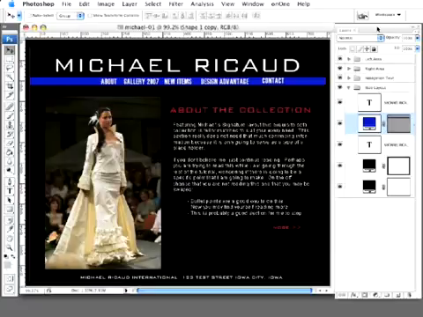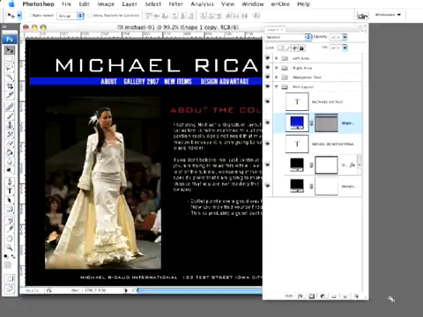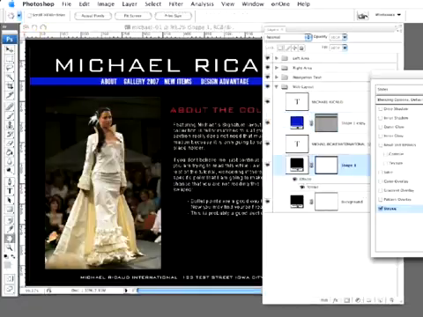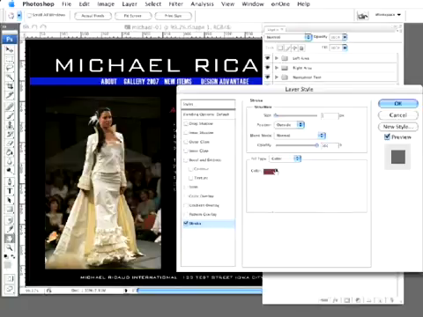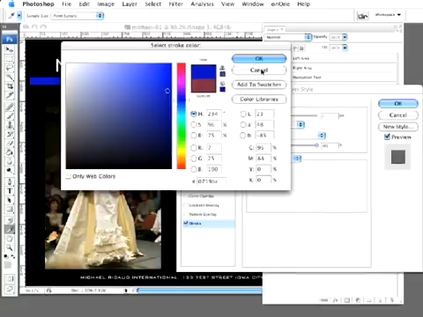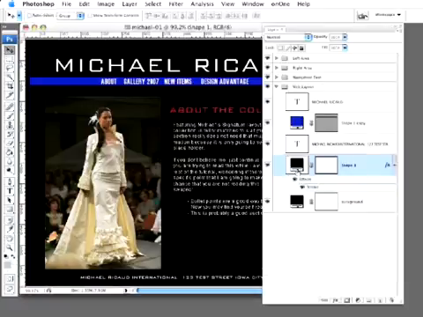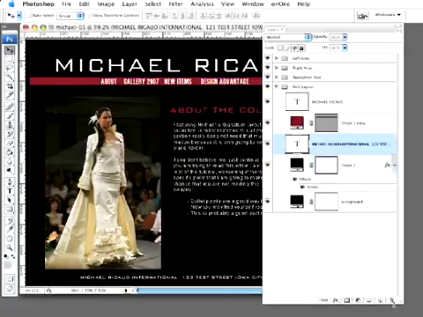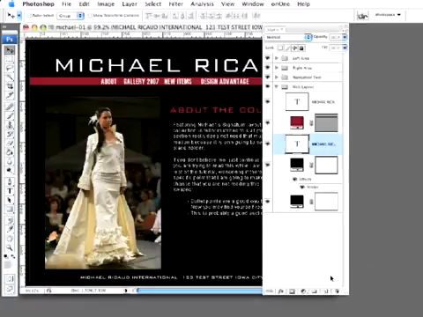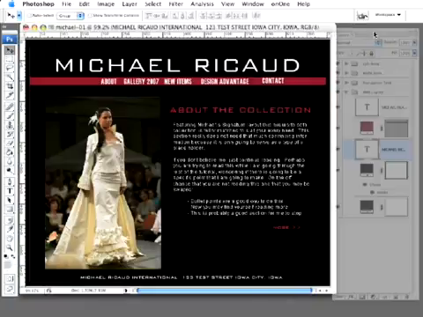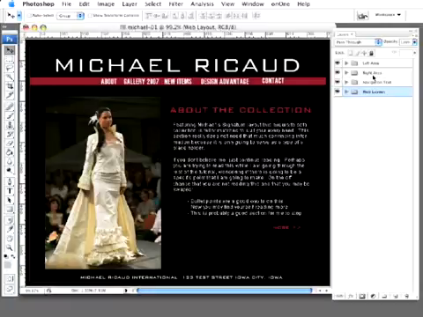Actually, I'll just show you here. Notice that this shape has a stroke, and that stroke is the color that I'm using there. So relatively easy to be able to modify the overall design. Now let's go ahead and just step back here a couple. I'm going to make this a little smaller so you can see. So it's pretty straightforward, right? Just a couple sets, just a couple boxes, some text, and we have a basic design layout.